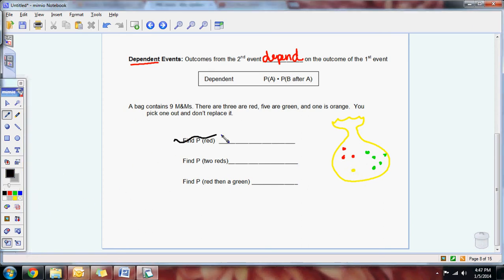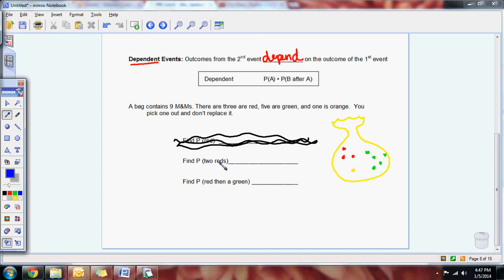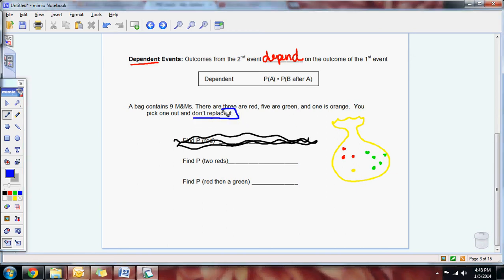And I want you guys to cross off this first example because I think that's going to confuse us, so we're not going to do that one. We're going to do these 2 scenarios, walk these through with your group mates. Alright, so today with dependent events, we want to know what's the probability of getting a red and then another red, so 2 reds. But the catch is, in our example here, it says you're going to pick out an M&M and you're not going to replace it. Here's our key words that are always going to tell you that it's a dependent event. You're going to take something out and you're not going to put it back. So that's key.